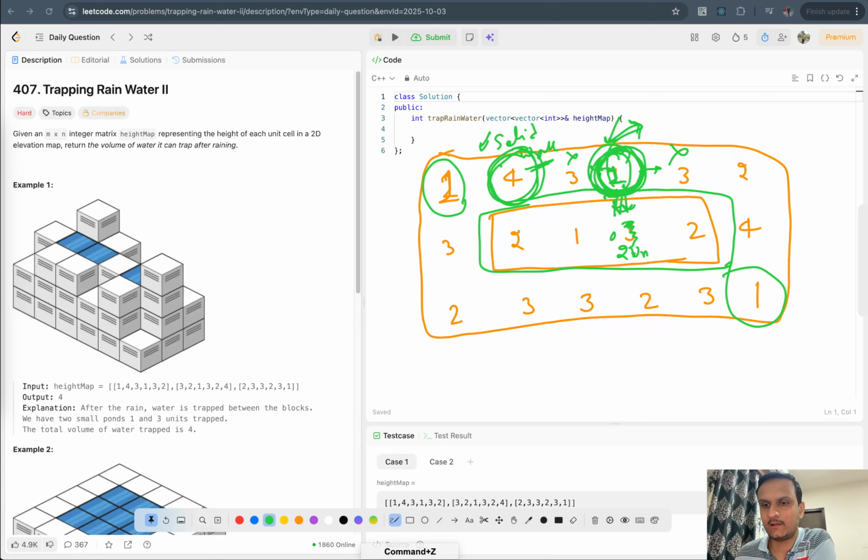Okay, let's take this as an example, and let's consider that we go by this one. Can we think out of the box here? Do we have to think in reverse? Something like that will be helpful. In the reverse thinking model, instead of trapping the water, we will be removing the water. In trapping water, we are raining and trapping some water, filling up the gaps. In reverse thinking, we can think of removing some water, like pouring more water and spilling it out, so that water will be spilled outside.